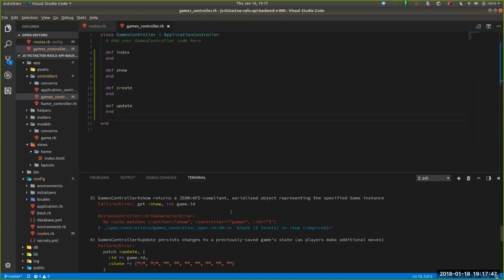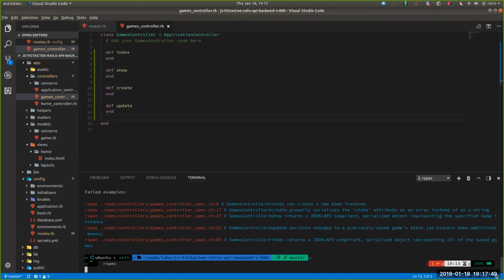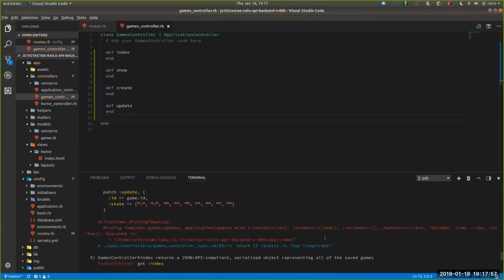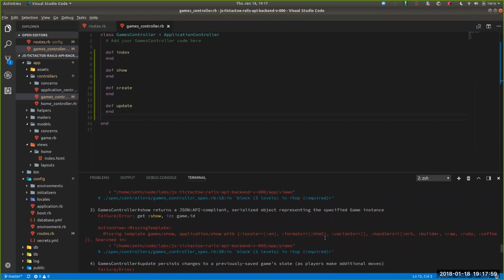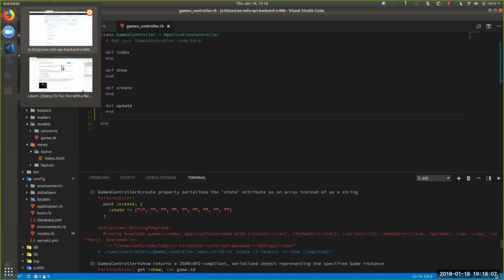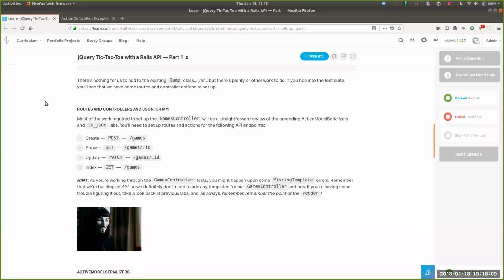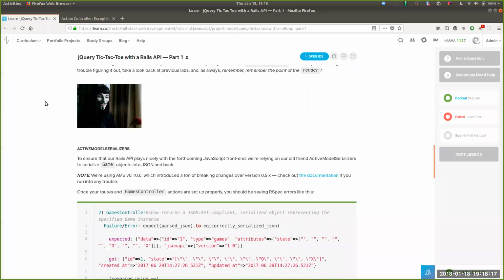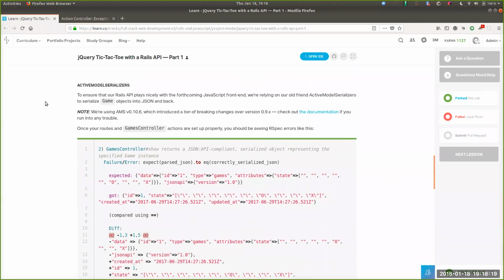Let's see if we get something better than this error right now. Okay, there's our missing template that was being talked about. A bunch of routes and actions.